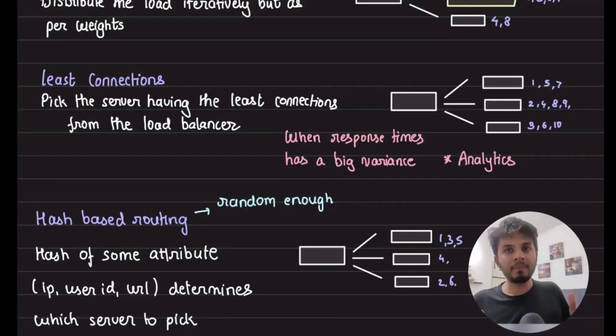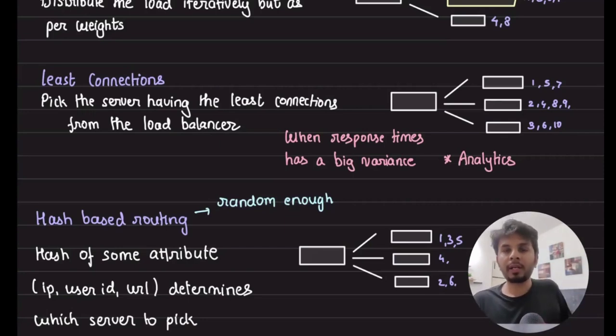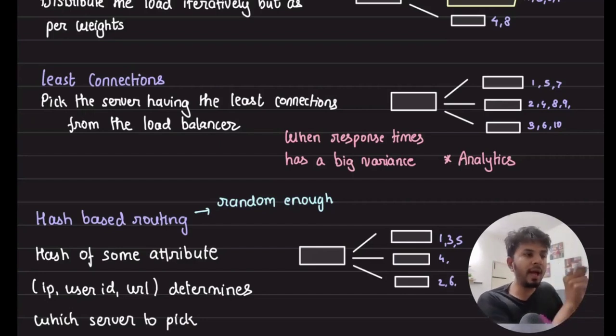It's very simple. When your load balancer gets a request, depending on some parameter, be it the IP of the user, or maybe the user ID, or maybe the URL, right? Depending on whatever you are receiving, pick a particular parameter. It would take the hash of that and do a mod of the number of servers you have in the backend. It would get one of the servers and the load balancer would forward the request to that.